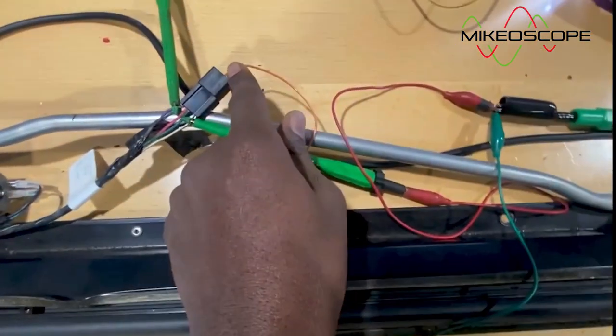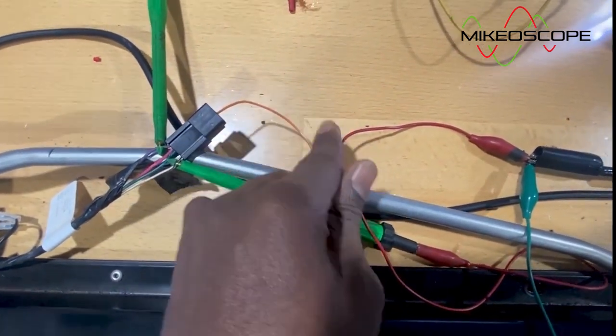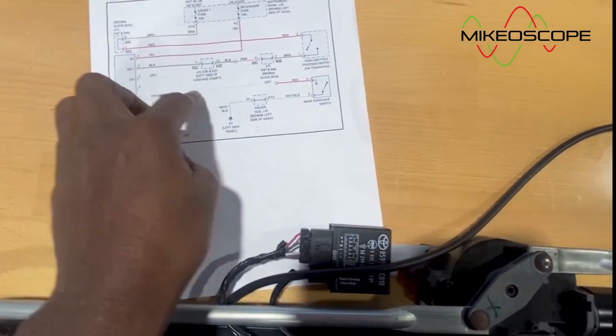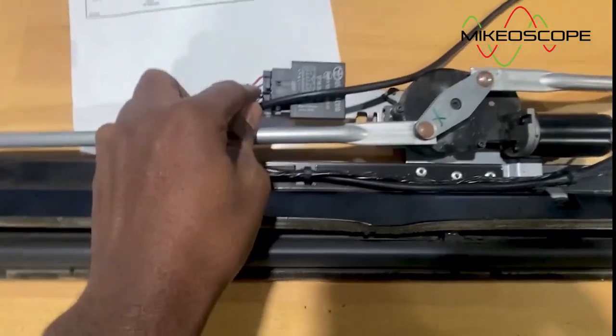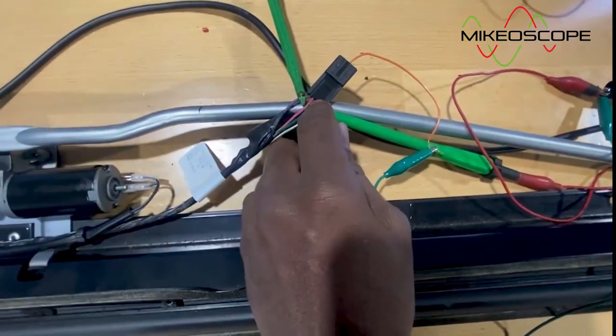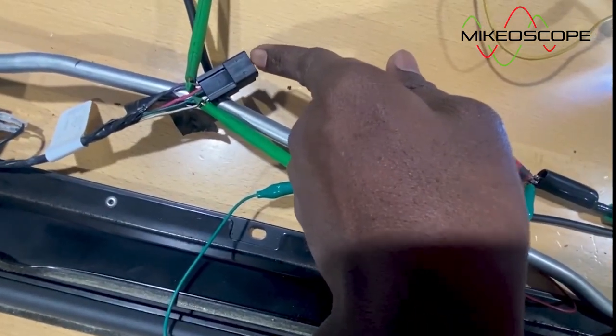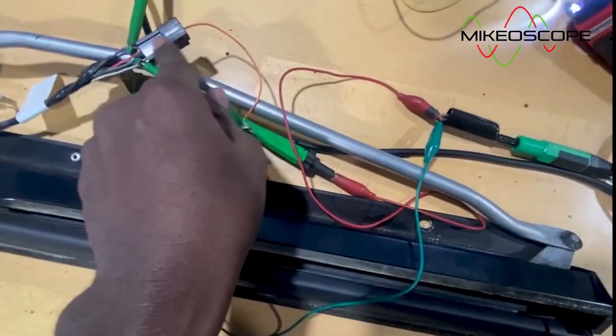Then on the other side, on the connector here, it's gray, and then it turns to red eventually in the vehicle. So this gray and this red are basically our green here. So it means we need to jump this green wire to ground, is what I'm doing. So I put a small wire in here, a female, to go onto the male pin of the green wire.